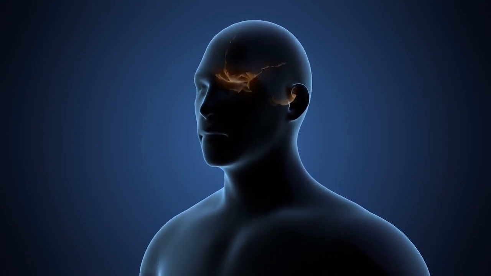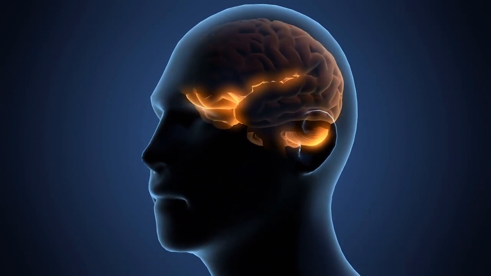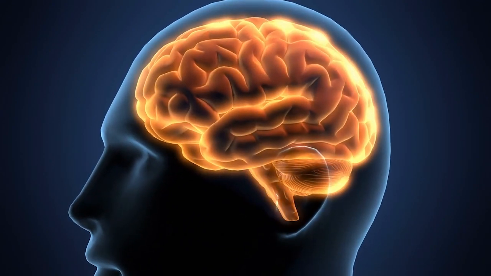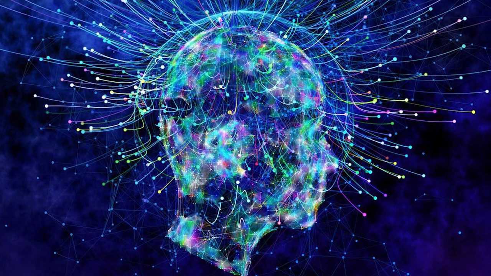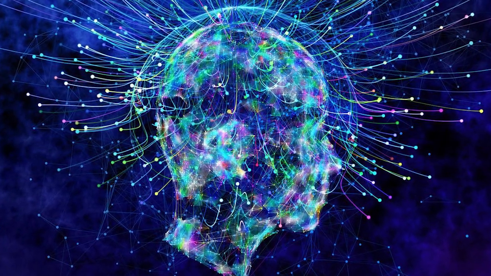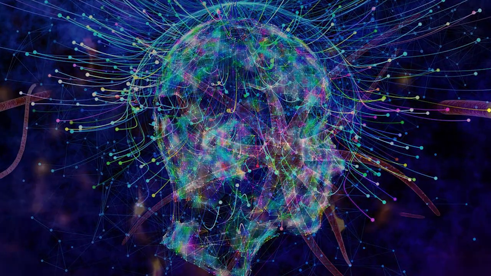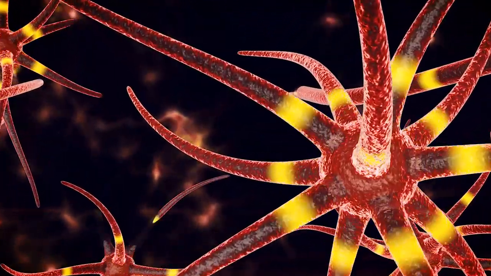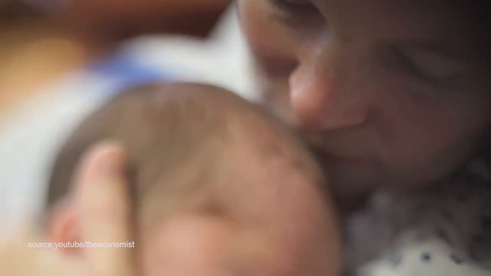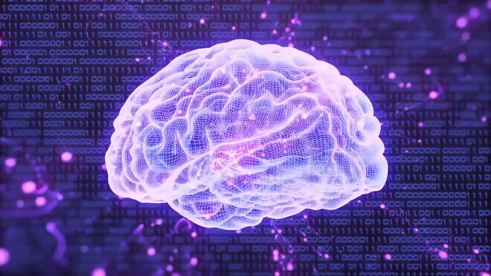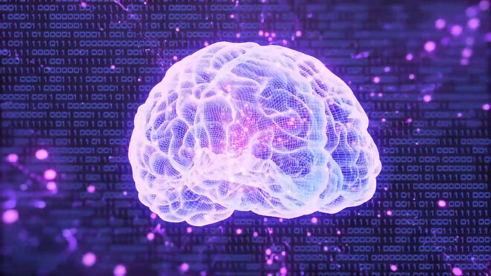It's not that science doesn't know what consciousness is. It's that it currently has no idea why it is, or how it becomes a thing in the first place. On a broad, basic level, we can explain consciousness. We know that it's a combined effort of the entire brain, with the various neurons and circuits coming together to create awakeness, feeling, and awareness within an otherwise unknowing, unconscious body.